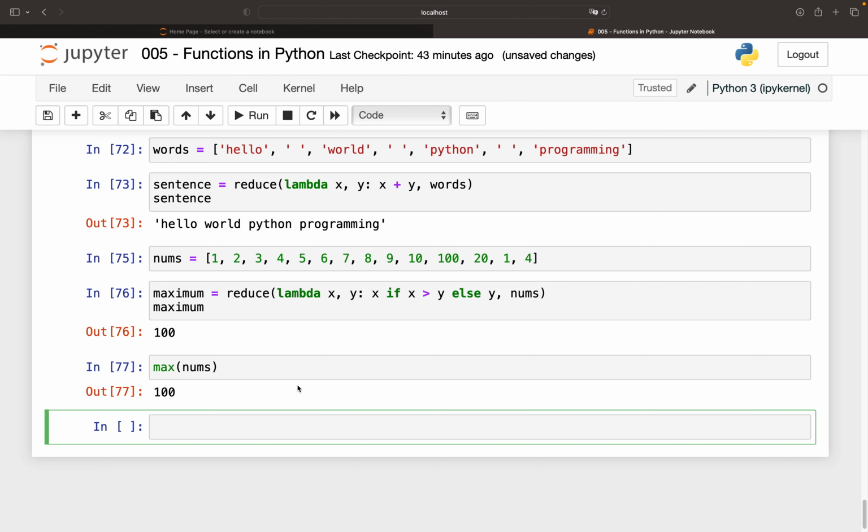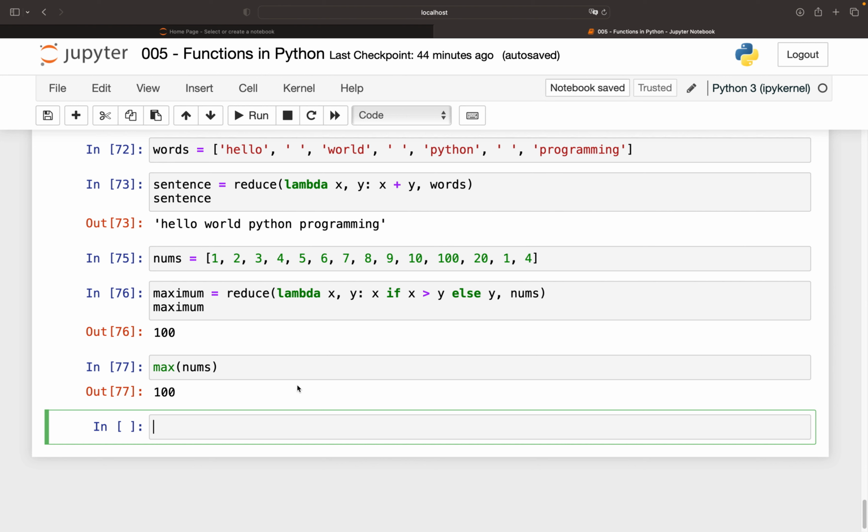Okay, so that's one thing. And I also want to take the opportunity to mention that map, filter, reduce are very common functions in the functional programming paradigm, and reduce is used to aggregate a collection of elements into a single value by applying a binary operation to the elements.